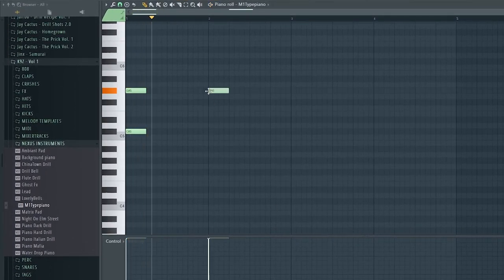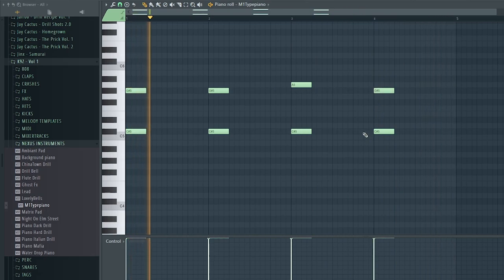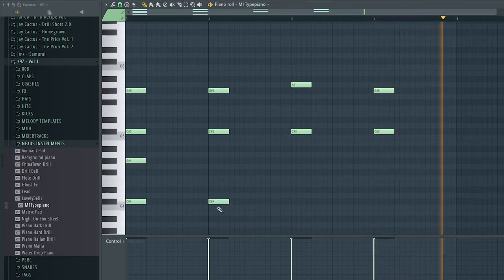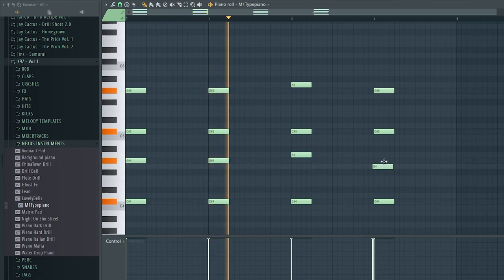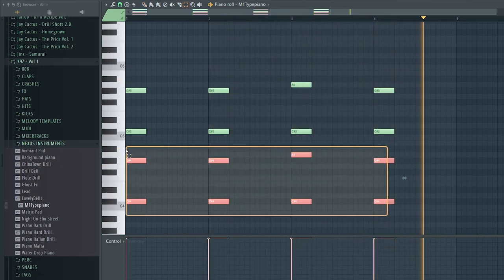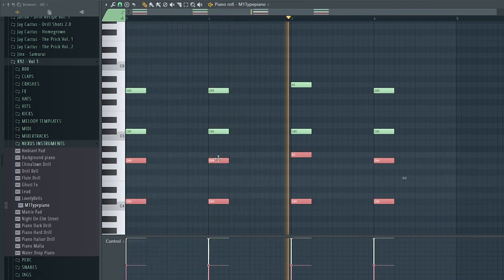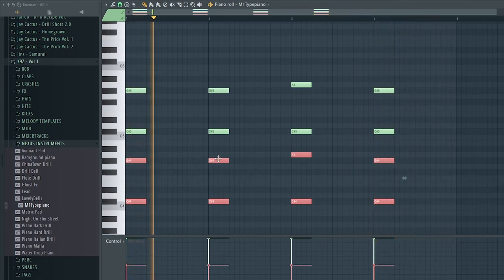Yeah, that's how I like it. I like that, man. That's sounding cold. Alright, so I've got the main chords down. I'm gonna put some below as well here. And what I'm gonna do is highlight this bottom bit and take the velocity down. About there.